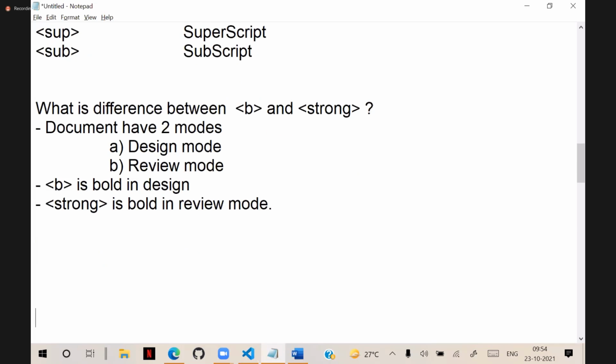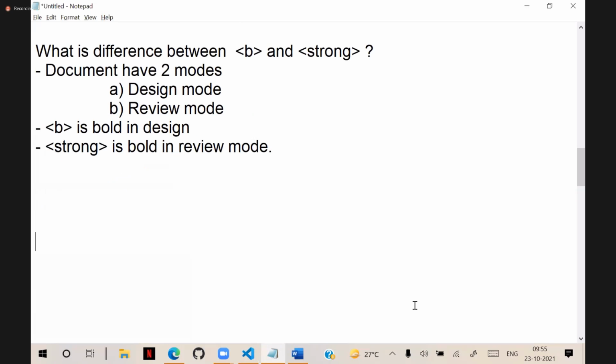That is the point. In review mode, if you want to make it bold and show the appearance in bold, then you use strong. So finally, what is the tag you have to use? Finally, you have to use the bold tag. So ignore these review things. Review things are for review people. So this is one simple option, how we can apply bold.